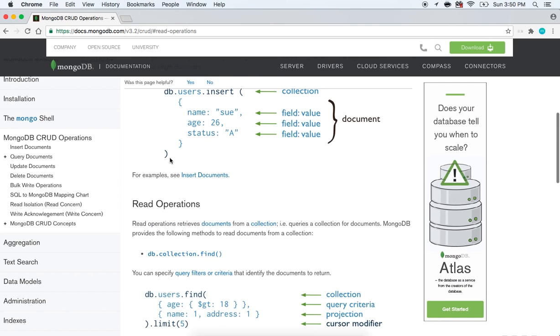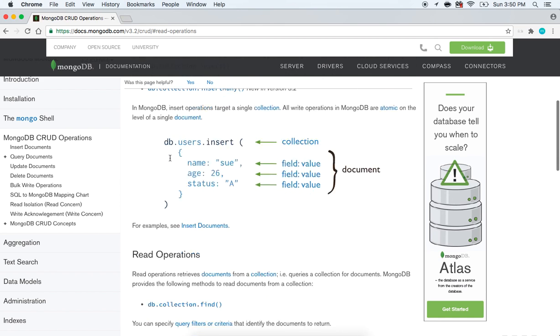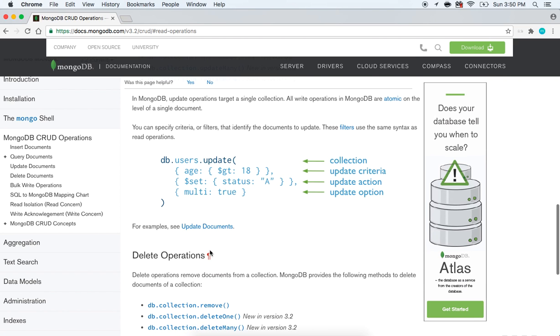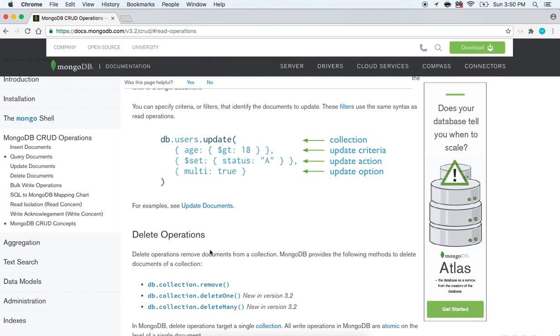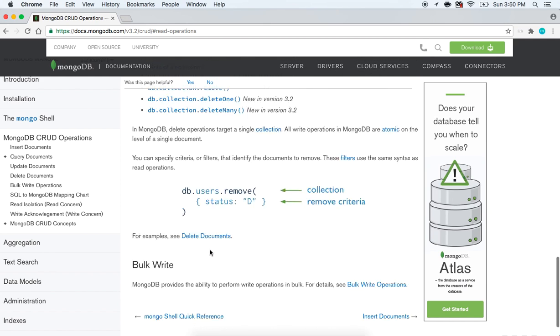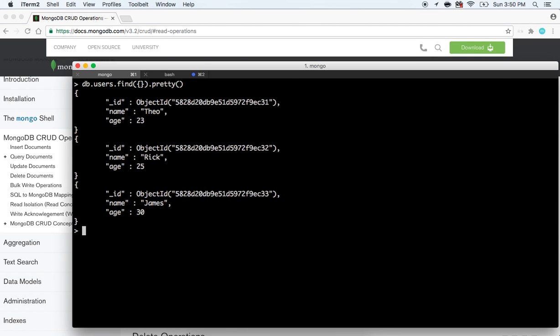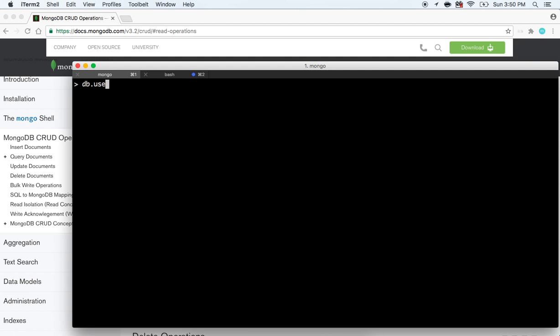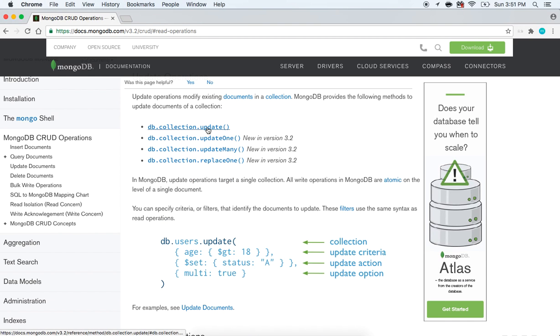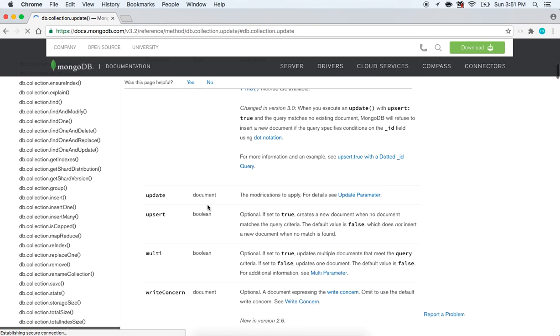Let's see what else we can do. We've gone over the basics. Insert one, update. Okay, let's update. Delete one, delete many. So let's just go over one more. Let's go over an update. We can do db.users.update, and we want to say where the name is equal to Theodore or Theo, and let me find this real quick.